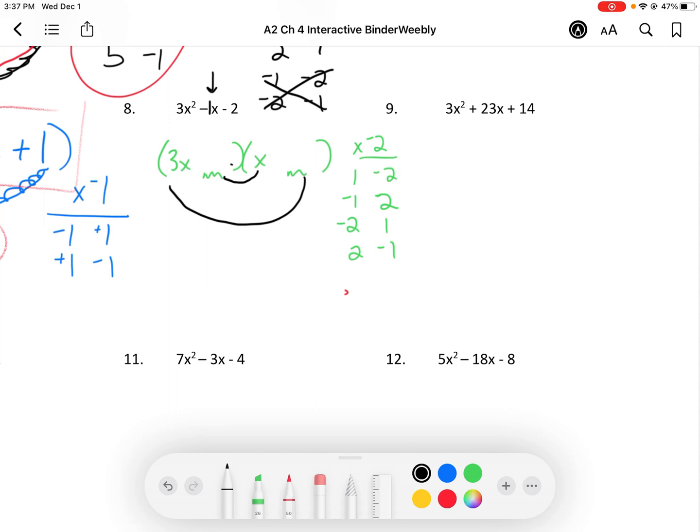And these numbers are kind of close, so I don't know. I'm going to try this one first right here. No, that wouldn't be good, but let's just see. +1, -2. So I get +1x and -6x. Ugh, that equals -5x. That's no good. Nope, not going to work.